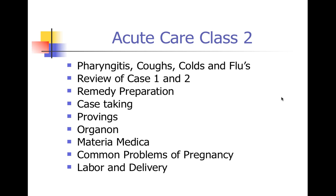We're going to talk about probably the number one book in the homeopathic literature, The Organon, written by Samuel Hahnemann. This book contains laws of healing and essentially the secrets of homeopathy. We're going to review Materia Medica. Materia Medica are the homeopathic remedies. And already you're starting to learn a few remedies, and we're going to be reinforcing these remedies by talking about cases. And the cases I'm going to go over with you are real live cases. These are people that benefited from the homeopathic remedy.